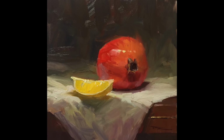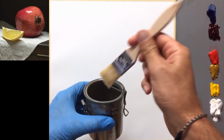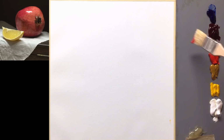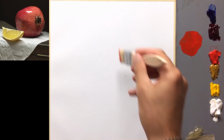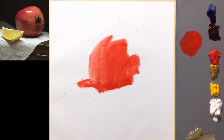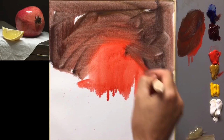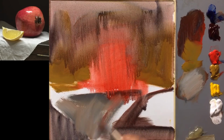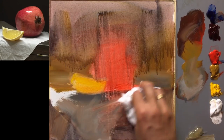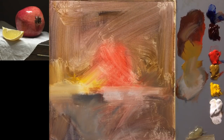I'm going to paint this little still life for you. I'll start off with this one here, which is great for a wash. Just dipping that into the Gamsol. There's my pomegranate. So that's the block and finish. Now I'll just let that set up for a while, let that dry a little bit. I'll come back into it in about 15 minutes.